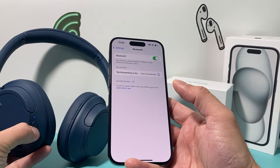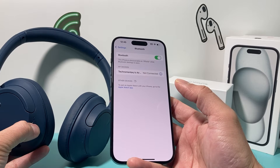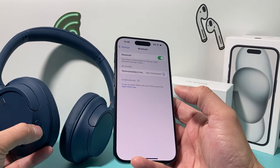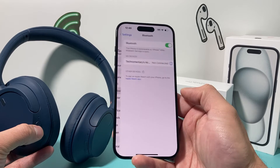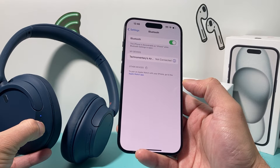That might require you holding the Bluetooth button on that device or turning that device on and off as well. So in this case for headphones, I just have to press this. I'll Bluetooth connect the device — I'm going to click on Bluetooth here and see if I can reconnect it again by pressing and holding.